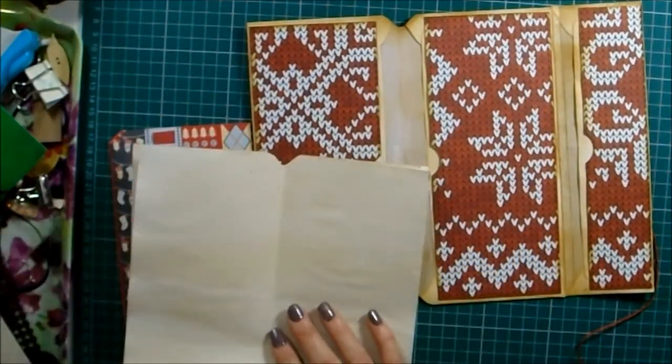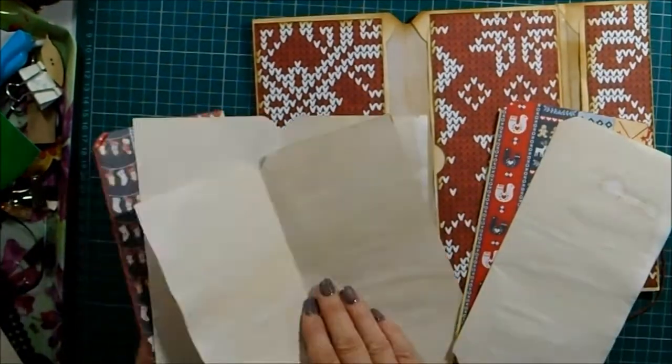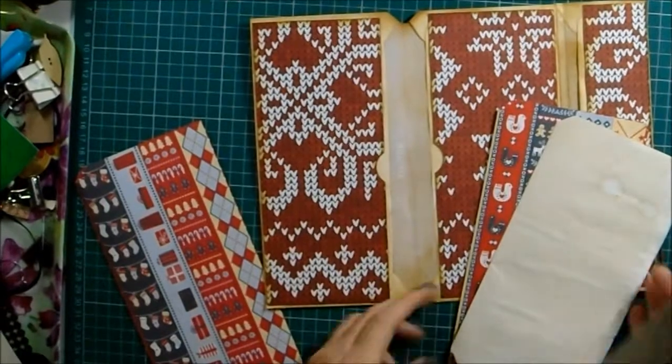So I've got some pages I've already cut out, and what was I thinking? What do I want first?